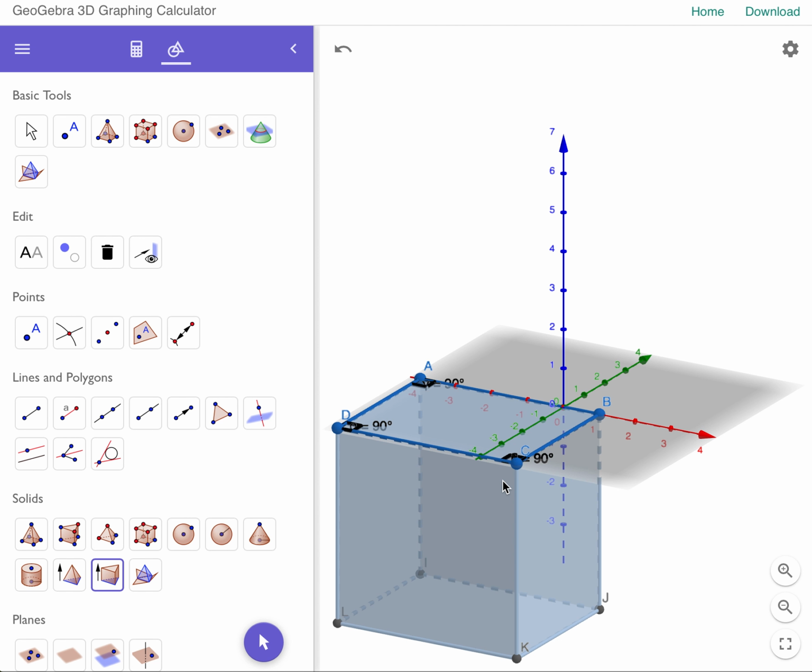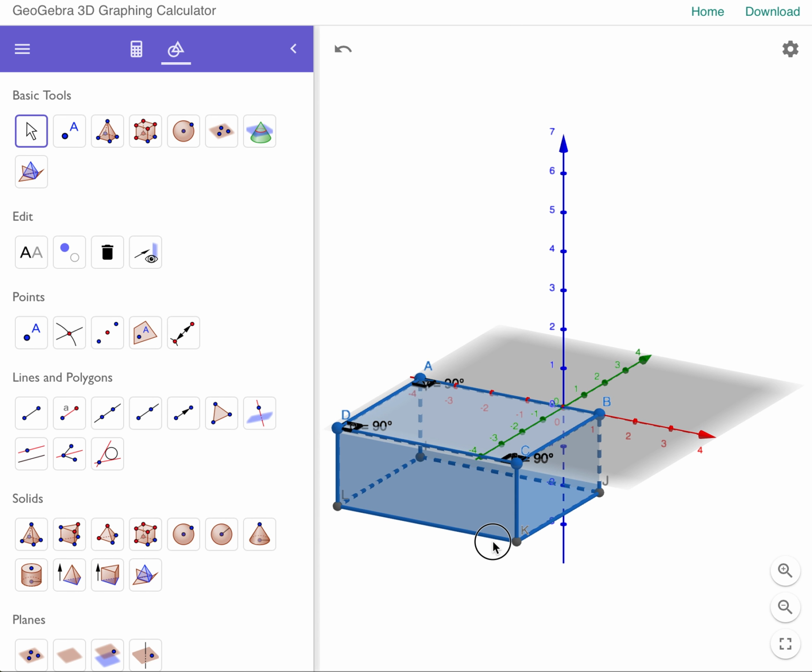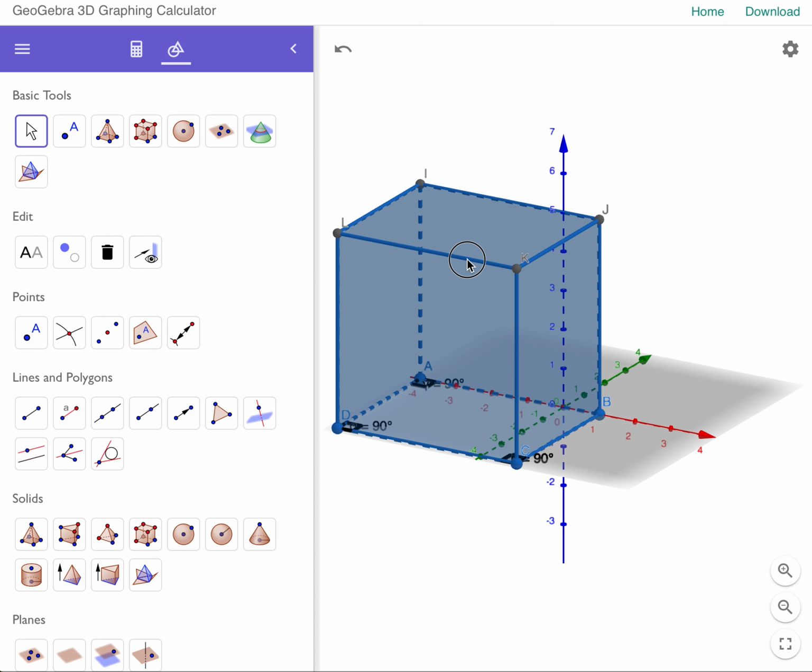So here is our rectangular prism. We can extrude it upward there. Okay.